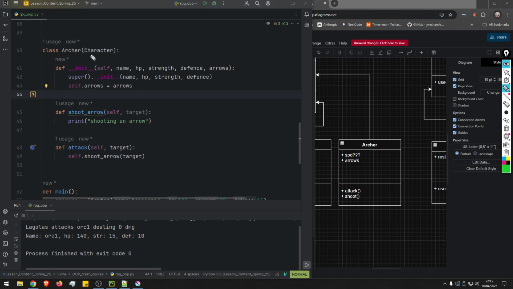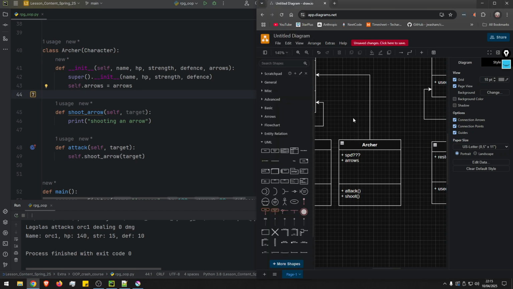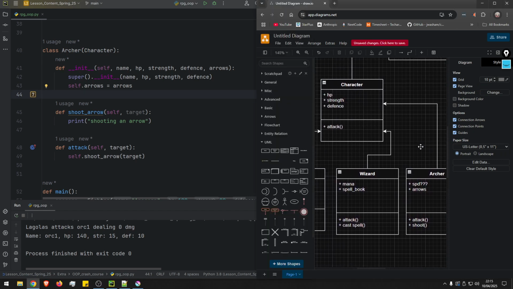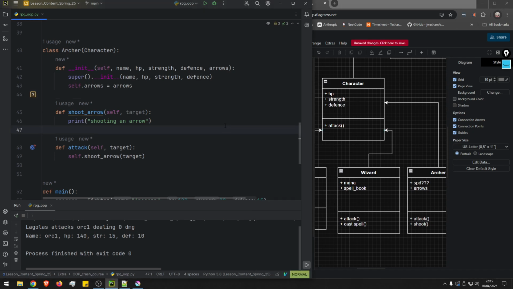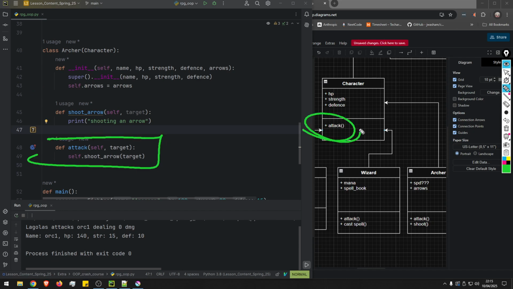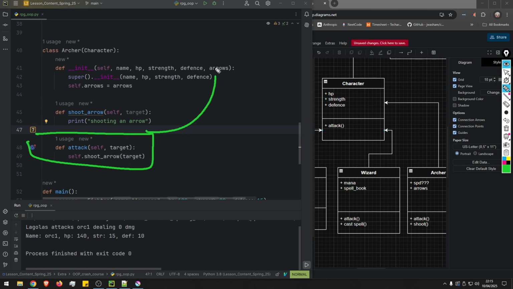I've created an archer class, which is inheriting from character. Remember, character has the attack and defense and all the goodies. Now, I don't want to use the default attack here for the character. I want to override it. I want to take this and make it unique for this archer class, overriding its parent method.